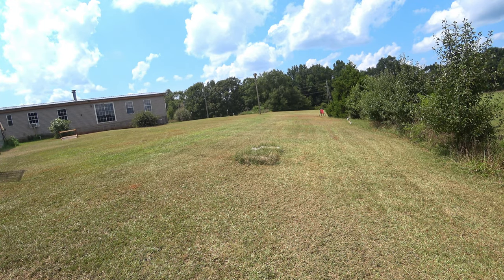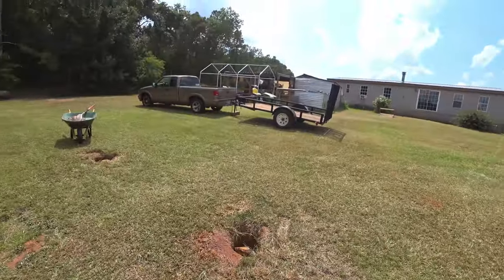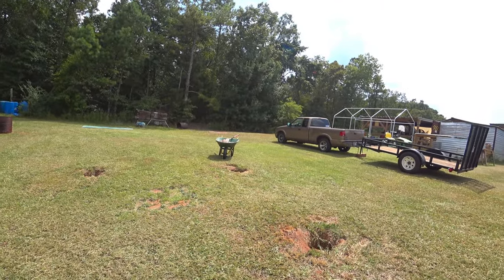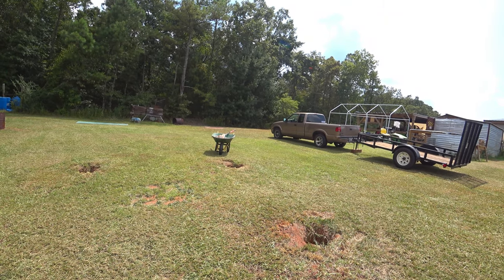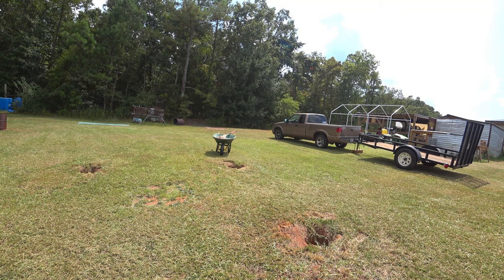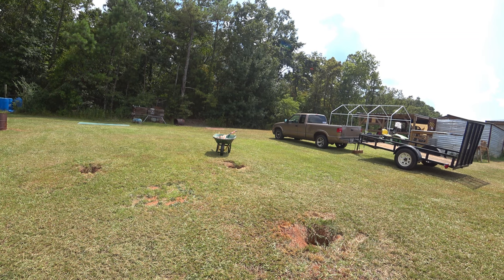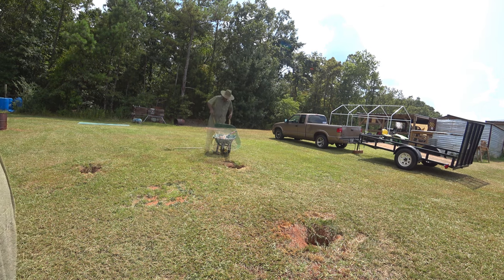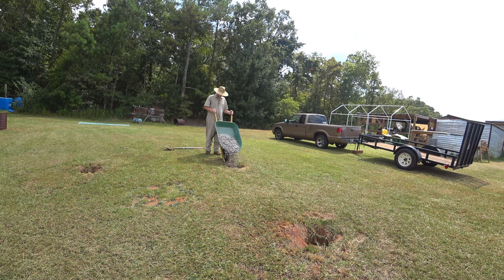If I do put something up eventually, it needs to just be different. I need to take into account that I need to be able to shoot through it with rifles. But yeah, I got some big rocks in these holes just to take up space, and I'm going to fill them up with gravel, because I've had cinder blocks over them for 2 years, and now that I'm for sure not going to use them, I'm going to go ahead and fill them in.